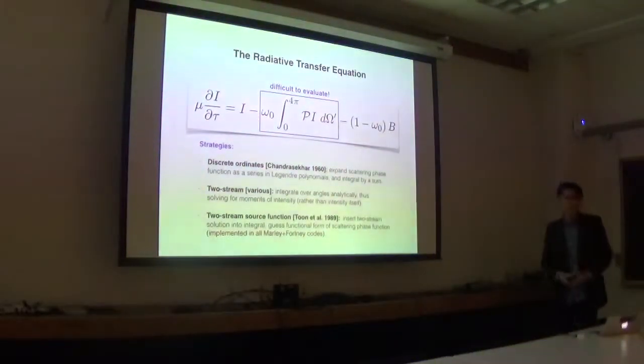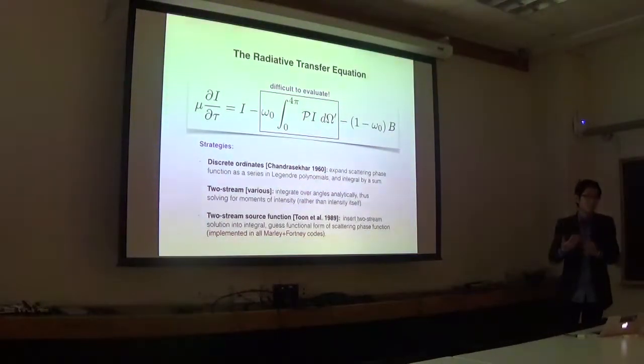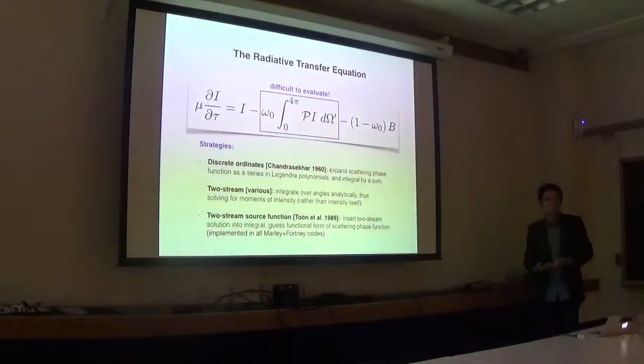It's messy. There are also papers that deal with the fact that when you have large aerosols, most of the scattering of the radiation is peaked in the forward direction. So some people have invented methods where they take the scattering phase function and decompose it into a bunch of terms and a delta function. Then there's a whole discussion of where should I cut off the delta function and how should I renormalize things and so on. It's a little bit ad hoc and it's messy and it takes computational power. And this is not what we're going to do today. But I wanted to mention its existence to you.